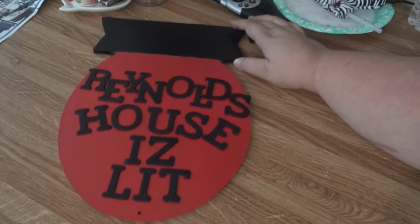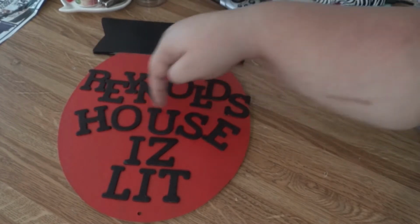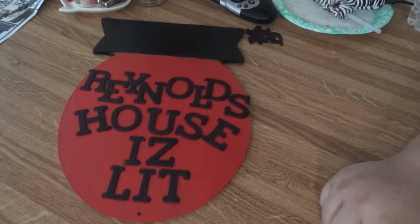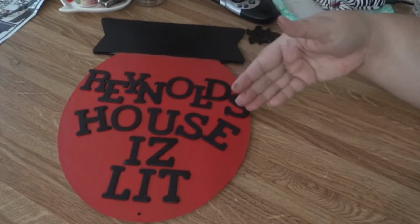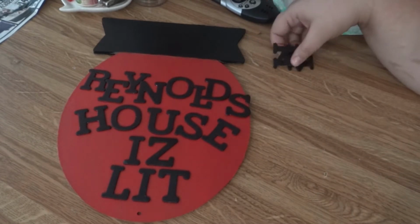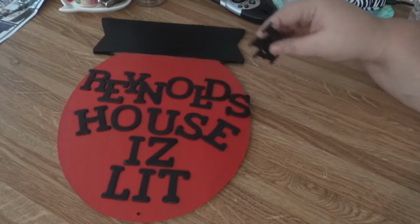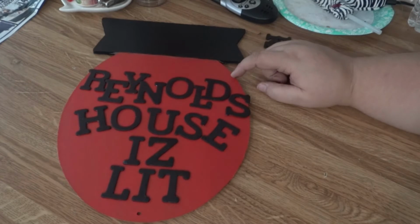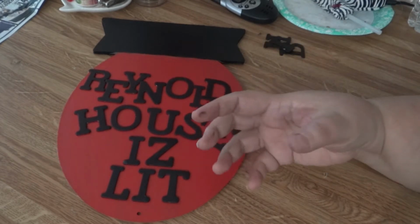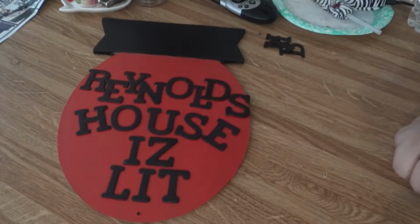So I think this is what I'm going to have to go with. I wanted Reynolds to be arched like houses, but our name won't fit. If you have a shorter name, that will work, but our name won't. So I think I'm going to have to stagger it. I was going to put "The Reynolds house is lit," but I don't like the extra words up here. It's too much. And this is not a mistake. This is the way I want it because I want it to sound like slang, "is lit," you know. So I think this is what I'm going to go with.